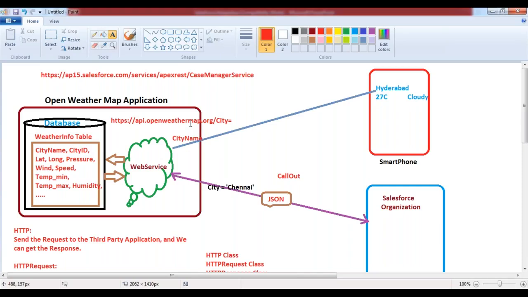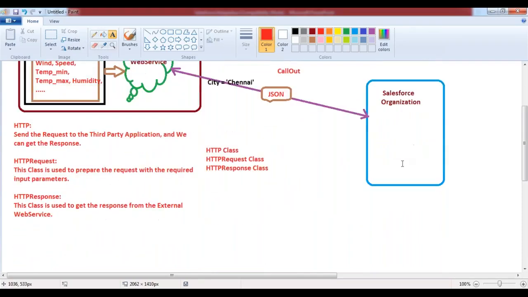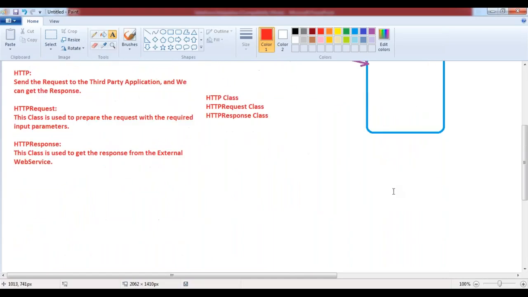Then how can we inform Salesforce? Inside your Salesforce organization, we have a feature called remote site settings.